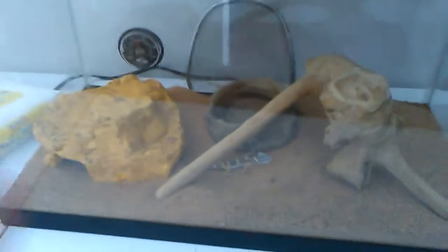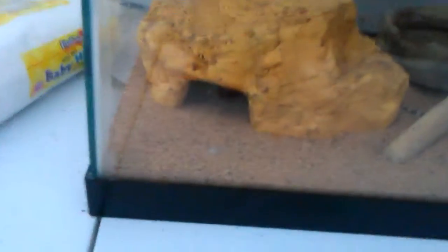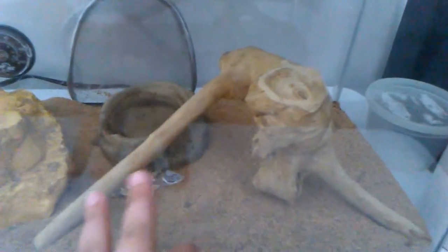As you can see, this is his terrarium. There's a house right in there that he goes in, and a thermometer to see what the temperature is. Right now it's about at 70, but it's supposed to be at 80 — I think that's just because it's really cold outside. And that's his water bowl, and he doesn't really use his thing to climb on — he can go like up there.